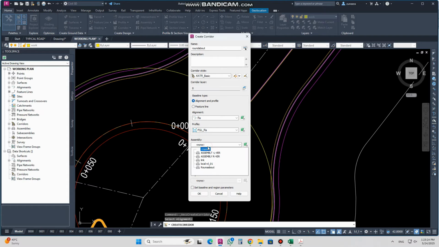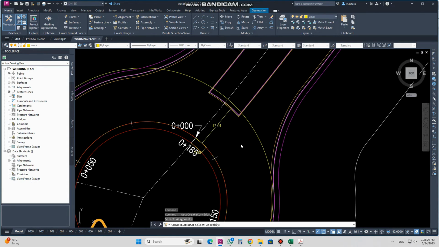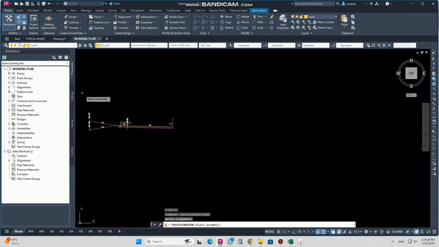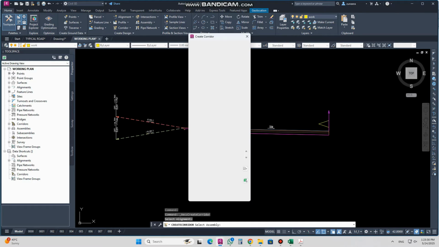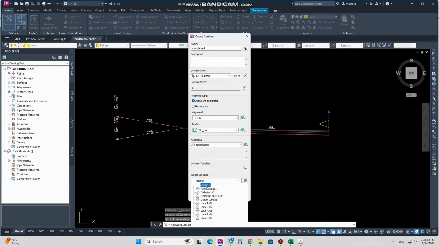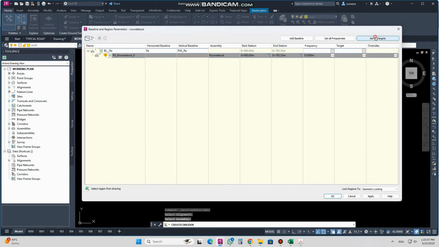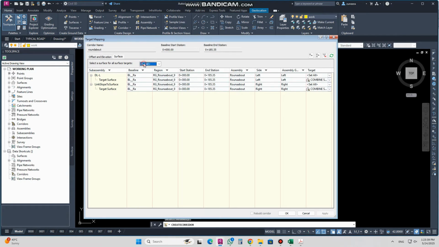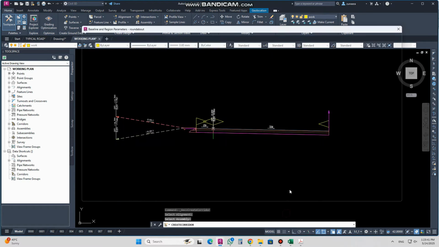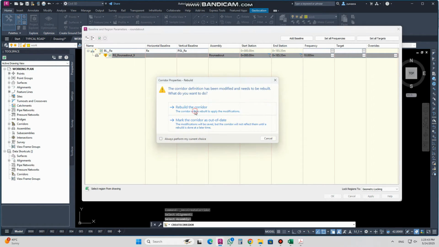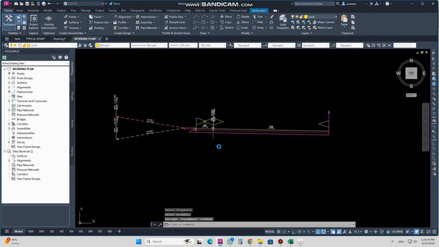Okay, this roundabout I need the PGL assembly. I will select this assembly. If you don't know the name, just click here and select roundabout. Okay, combine surface, and okay, and here select combine surface, apply, and rebuild.